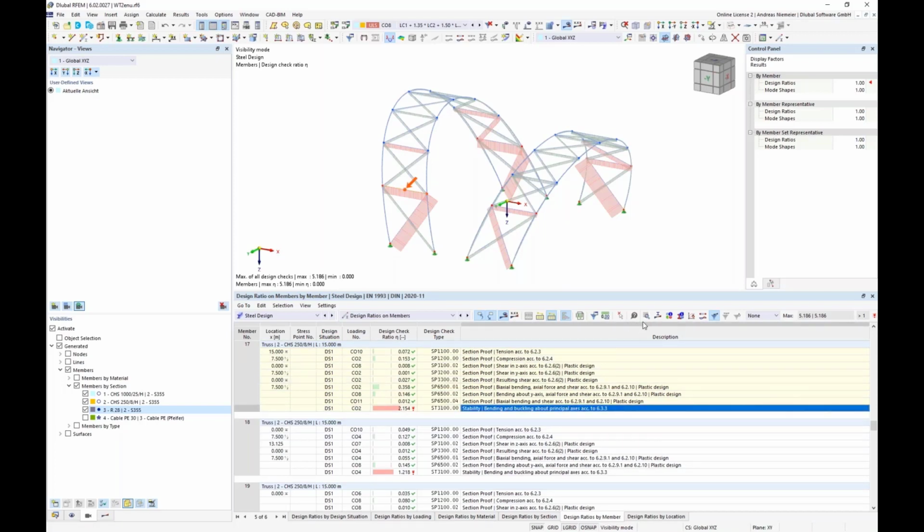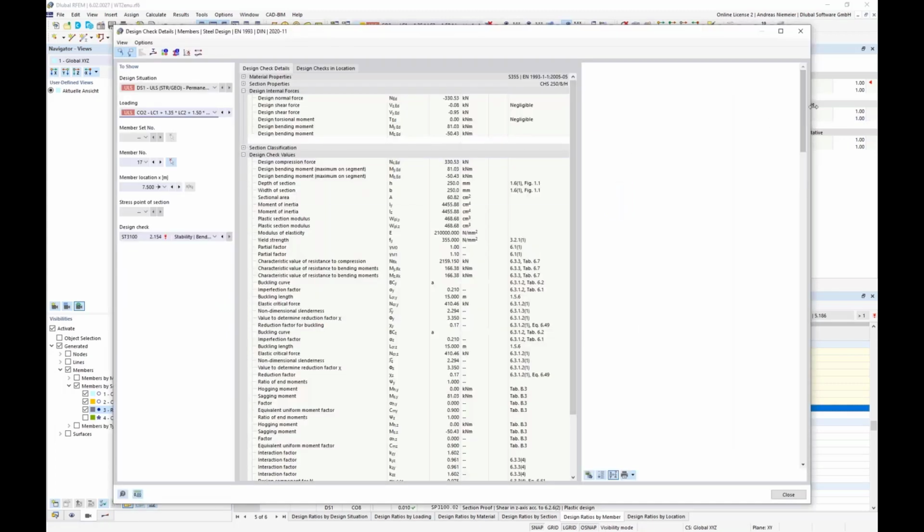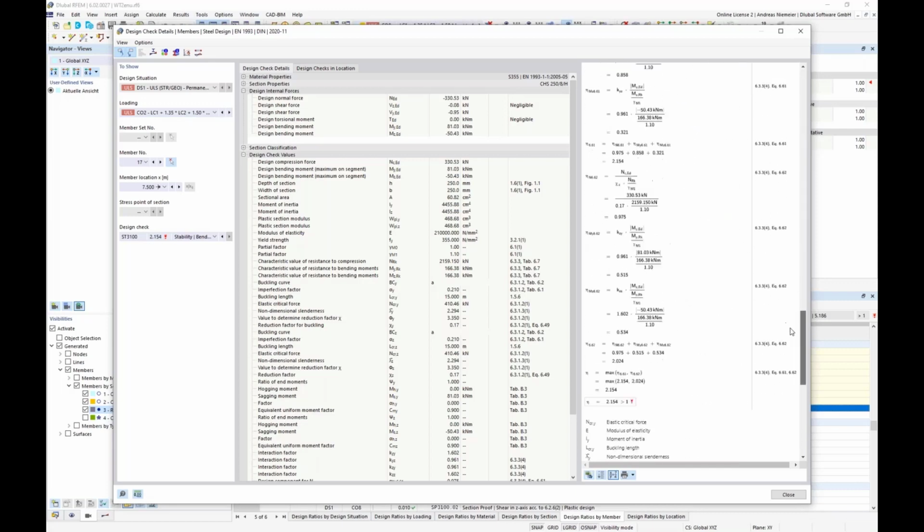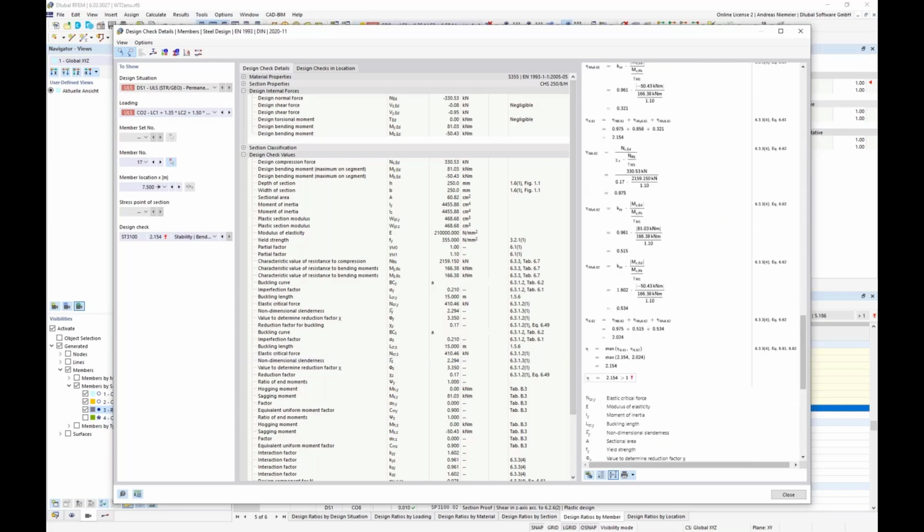If you are interested why, you open the details and take a look at the sum-up. Let's scroll down to the hand calculation, and you see the final utilization is done by these separated terms. The normal axial force term almost eats up the potential of the beam plus bending. You are overutilized, so let's increase this cross section.